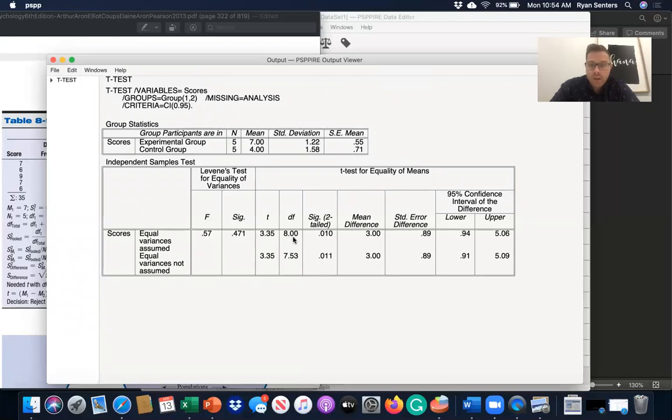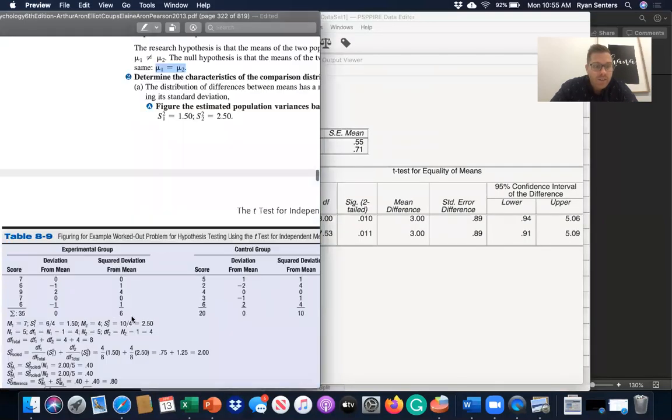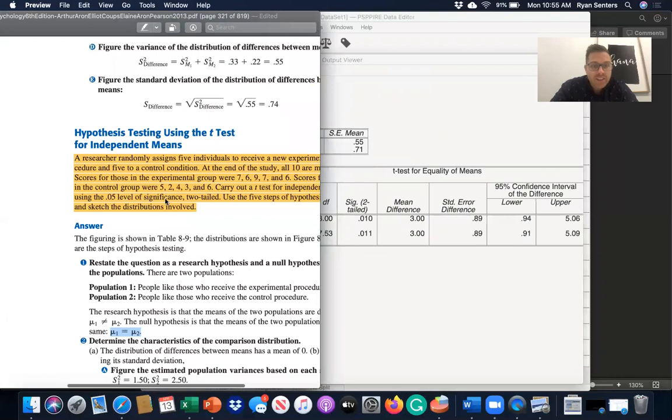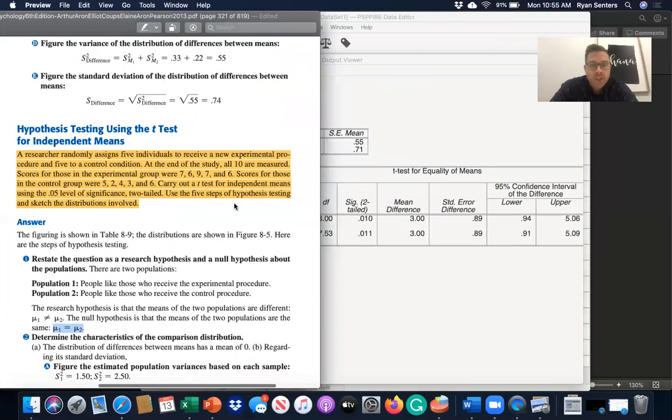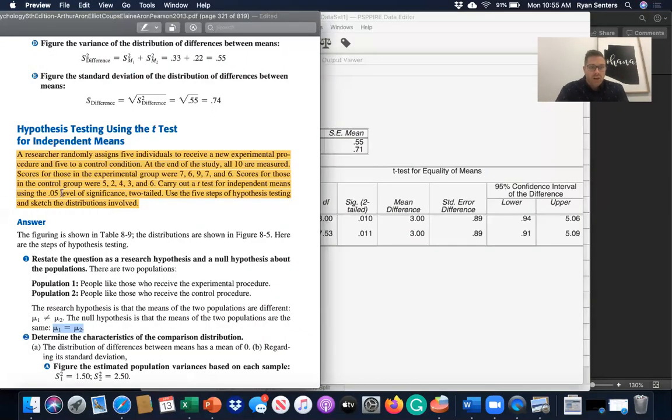And then right here is my significance value. Again, it's 0.01. In the question, using the 0.05 significance level, do we reject or retain the null? Based on this information, we have a t of 3.35 and a significance of 0.01, which is less than what they said it needed to be, 0.05.